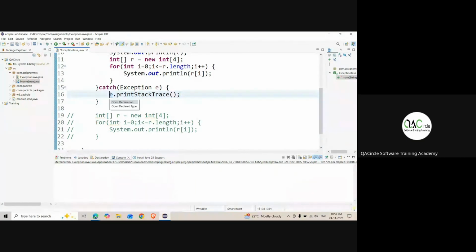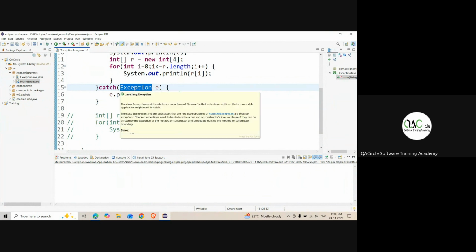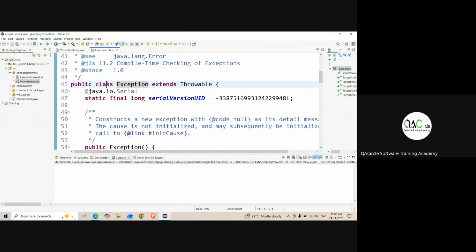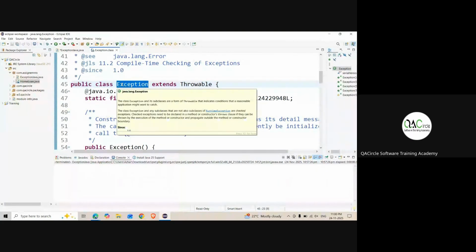Now if you go inside E, what exactly are you understanding here? E is an exception. Exception is what, guys? A class, right?